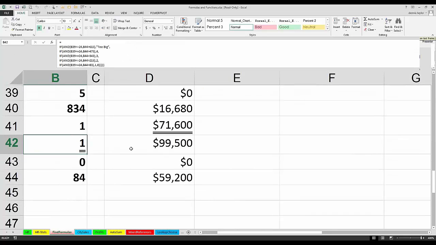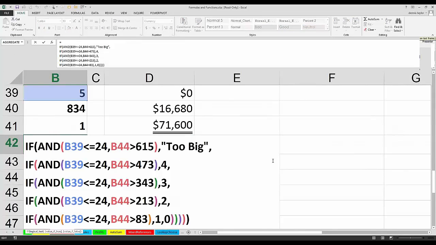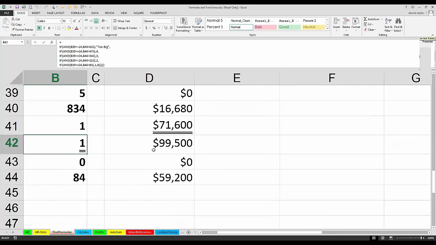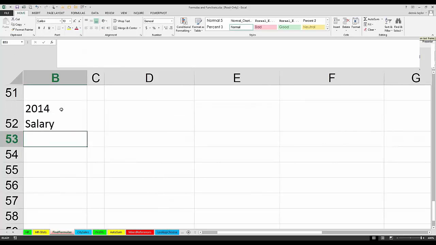Okay. Main point, though, is let's hope you don't encounter one of these. If you do, the idea of pressing Alt-Enter for a line break is going to help. By the way, just a minor point here too. Alt-Enter is really handy in a different context. If you're putting in a salary, for example, or a heading, you want 2014 salary, but you want those in the same cell, just press Alt-Enter and then salary. We showed that in some tips webinars that you might have seen. So there we go. That's handy too.